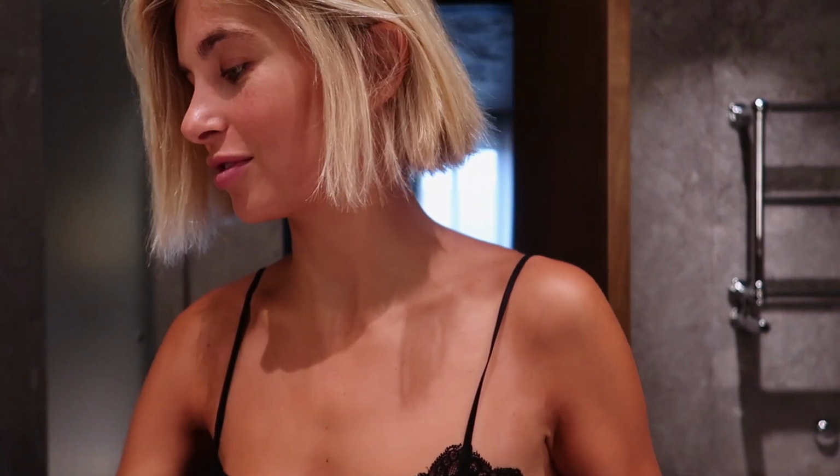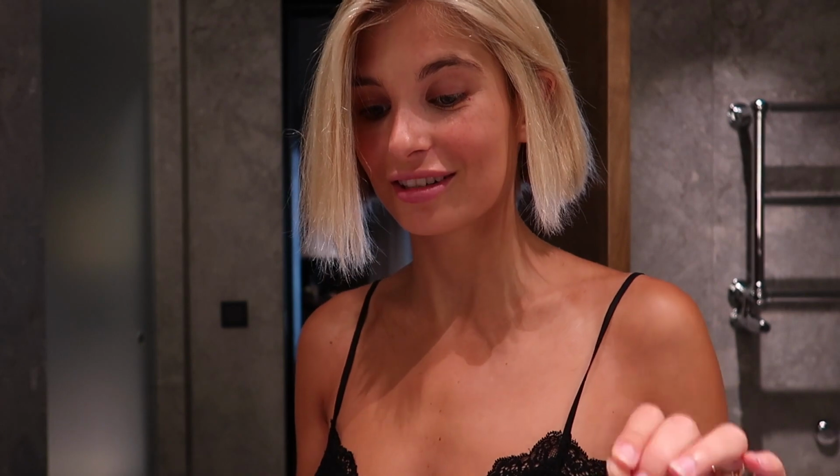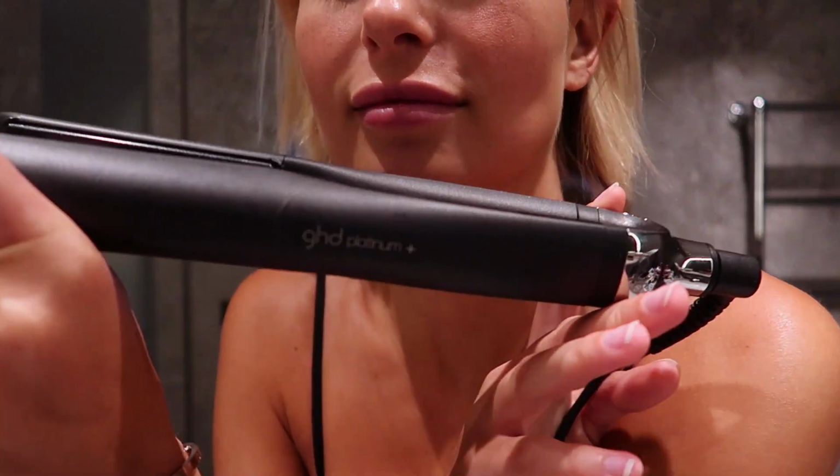Years ago, when I was broke and a student, I didn't have much money to afford something like the GHD that I'm using now. So what I did was buying literally the cheapest hair straightener and they damaged my hair like crazy. Now that I know, it's really worth the investment because first, they hold longer, so you can literally use them for years and they don't damage your hair. And right now I'm using this one.